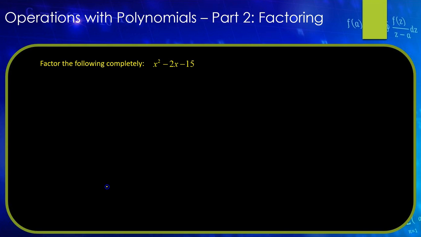So for this one here, this is a quadratic trinomial. I have 3 terms, and the highest degree of this is degree 2. And all the ones you're going to be presented in this are going to be written in standard form. So there's procedures for factoring this. Let's see if you can recall what the procedure is as you factor it, and then we'll go over it.